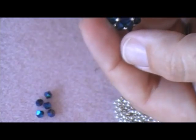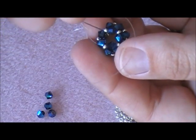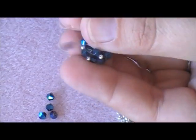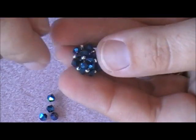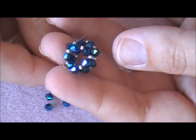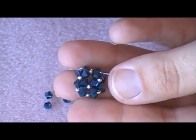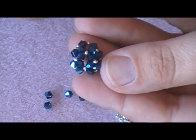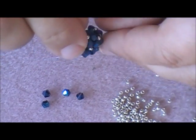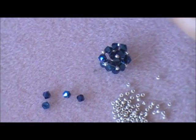So now you have three, and then pick up your last one and go through the seed bead that we started with on the side. And make sure if it starts getting loose, pull the other thread on the other side so that way that side tightens up. So that now encloses that side. We are gonna flip over to the other thread and we're gonna do the same thing with the other thread.